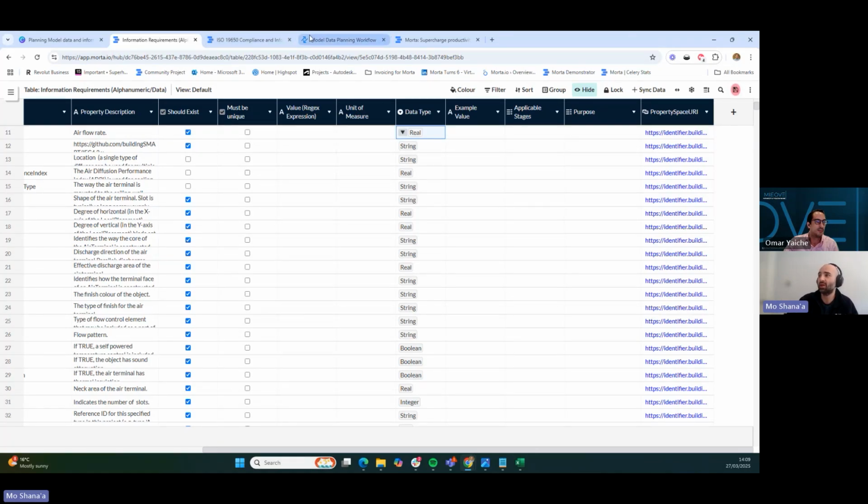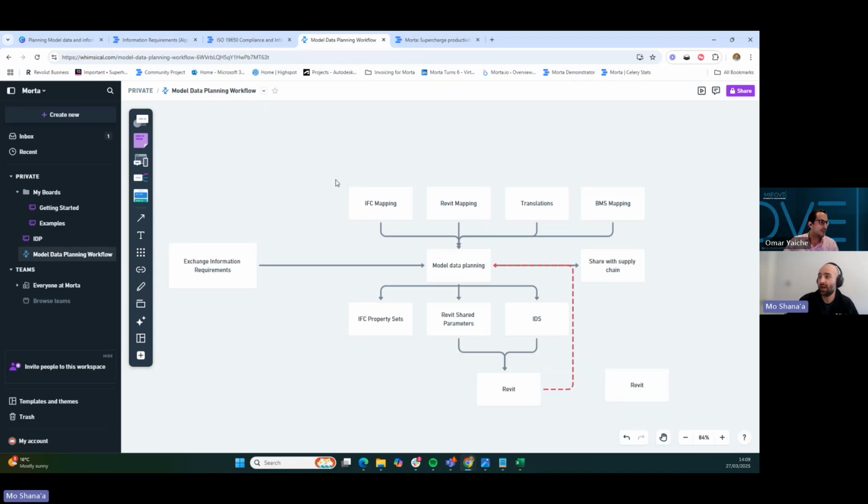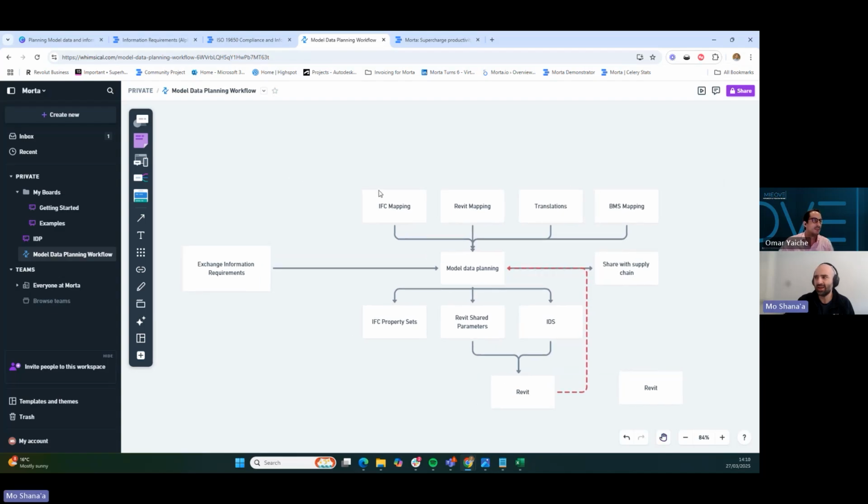I picked up on something you said that I found interesting, and it goes back to what I think you've done is very scalable, because you've just gone, I have model data planning, I need to map this to IFC, and I need to map it to Revit and maybe translations, but I also over time may need to map it to various BMS systems, and that's a whole other set of classifications, which is really, really cool. And it gets very, very hard aligning all of these things together.